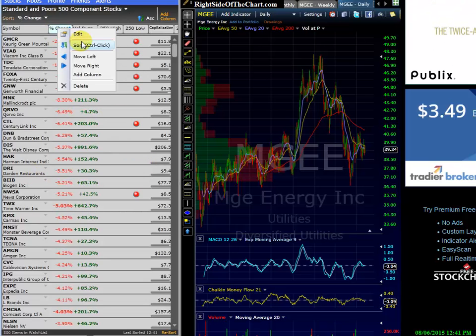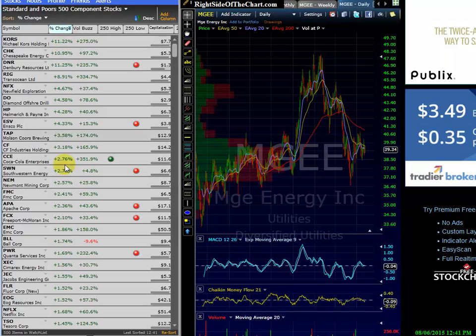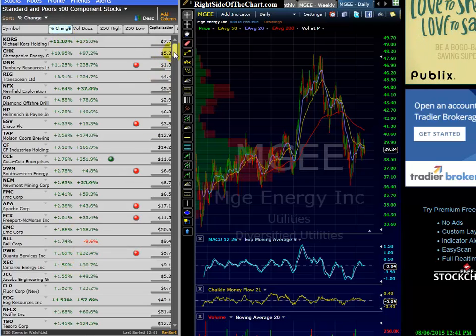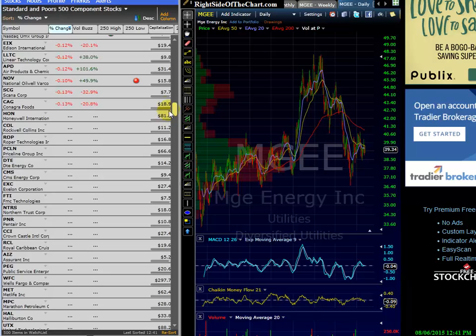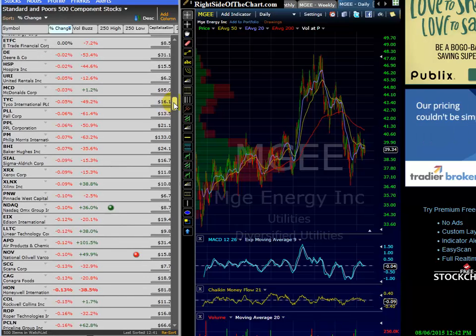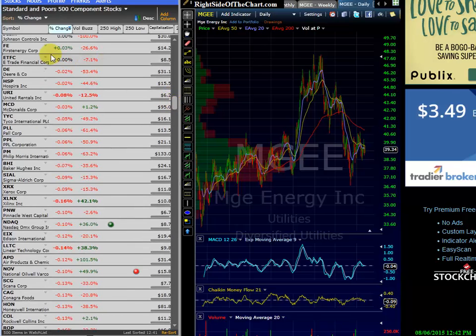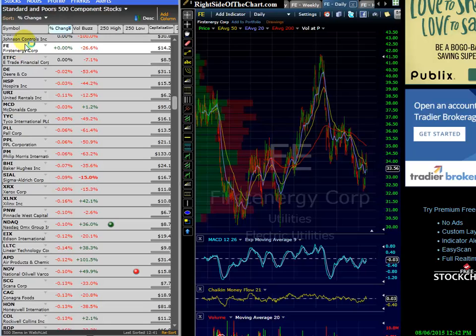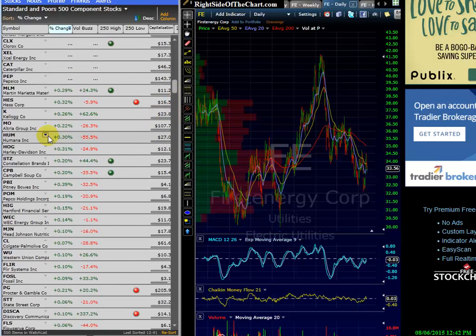Again, if you want to sort them, you can sort by percentage gainers. Unfortunately, like in TC2000 I just showed you, you can't get the number. You can manually count these, but if I click on, looks like FE is the last gainer, down at the bottom, it doesn't tell me how many. It doesn't tell me the total count. In other words, from the top down, it just still says 500 stocks.